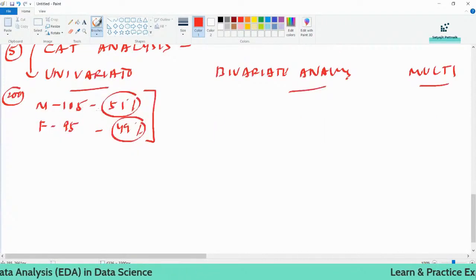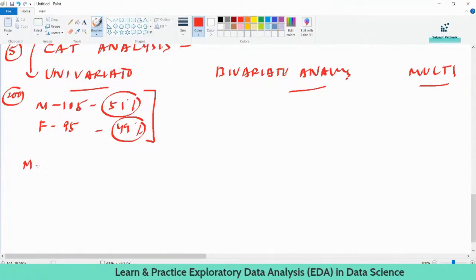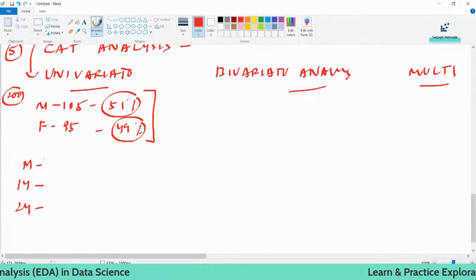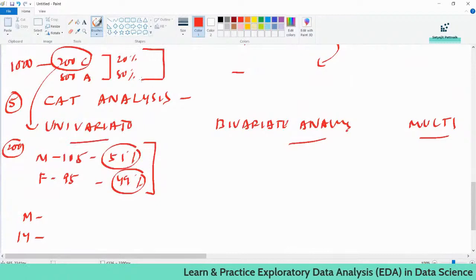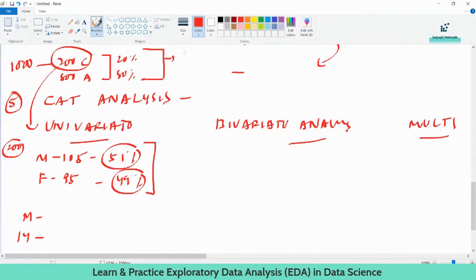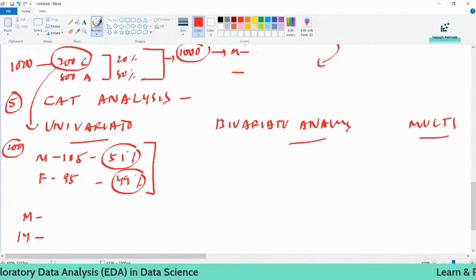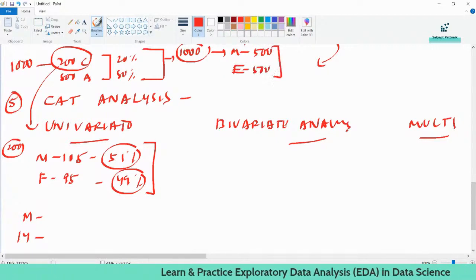I cannot tell that there are more males as compared to females. The second thing is contract type. I have monthly contract, 1 yearly contracts, and 2 yearly contracts. Obviously you also have to analyze the initial distribution of the data. Out of 1,000 records, how many are males? Let's say 500 males and 500 females, an even distribution.